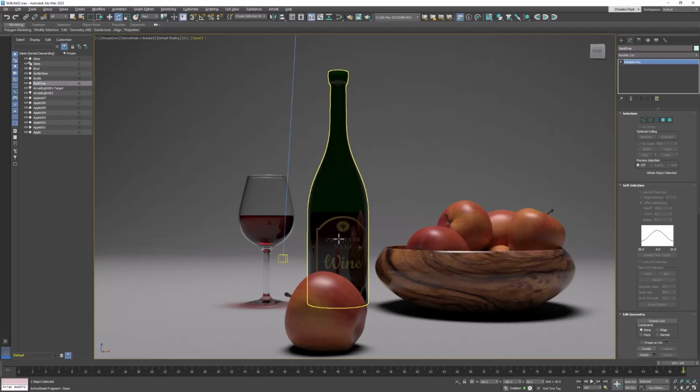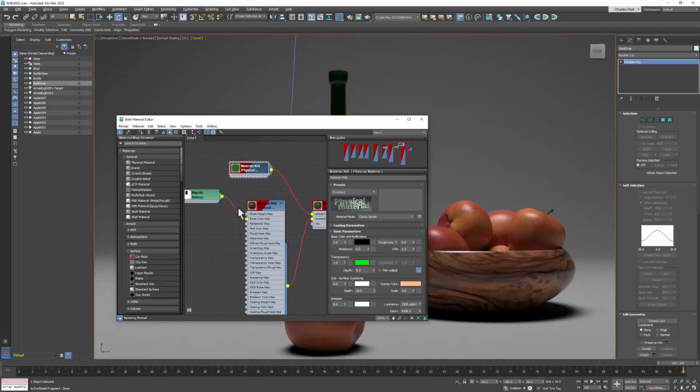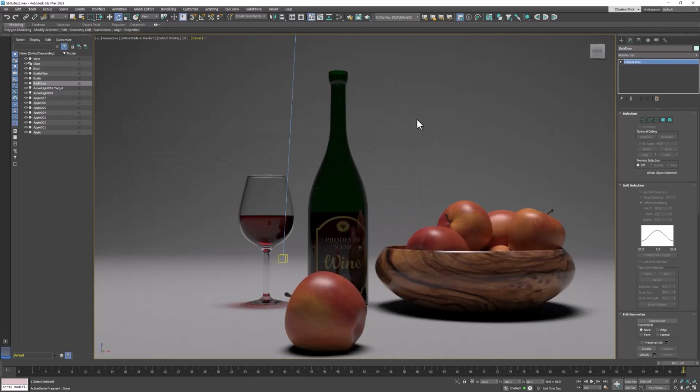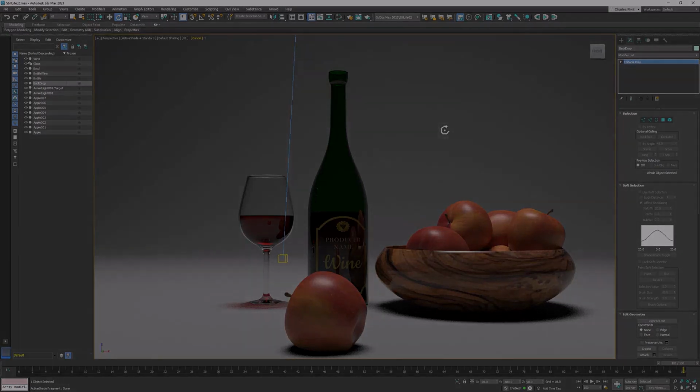Now this works because of the alpha channel on the texture that we used in our mixed material, because there's nothing in the background of this image, just the label. And so that allows the glass to come through in the mix. You can use any label you want. You simply need to find an image that you can open in Photoshop, select the label itself, and delete the background, and then you can apply it to your wine bottle. Of course, you have to export it as a PNG as well. So that's how you put a label on a glass bottle, and I'll see you in the next video.